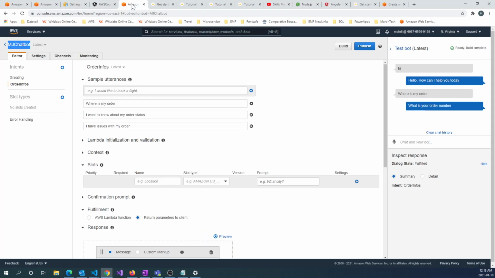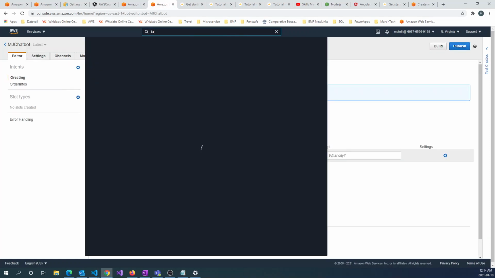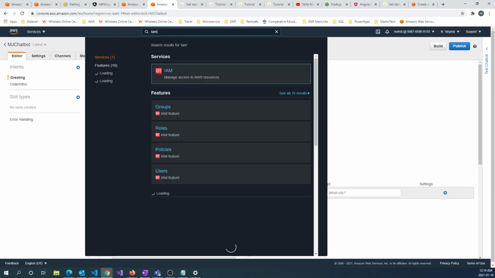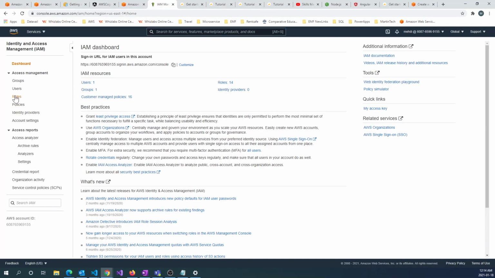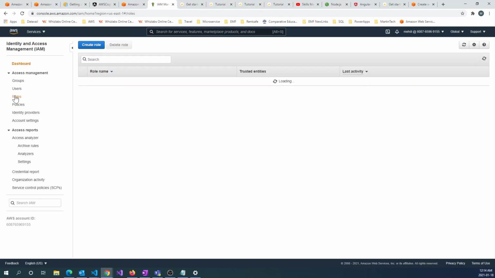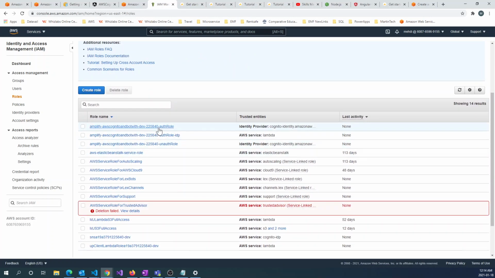Sorry, we'll duplicate this console. You can search for IAM here. We will go to the roles, and this is the role we need to provide access for Lex.